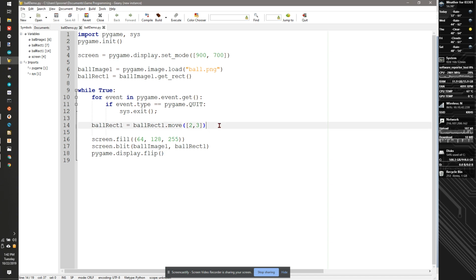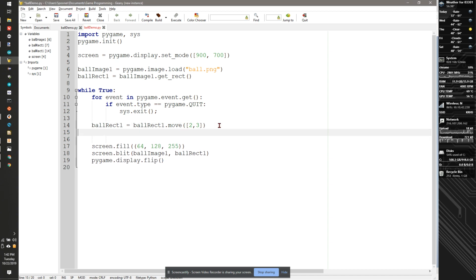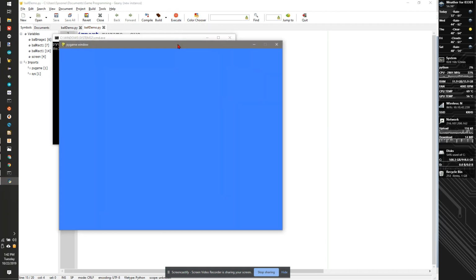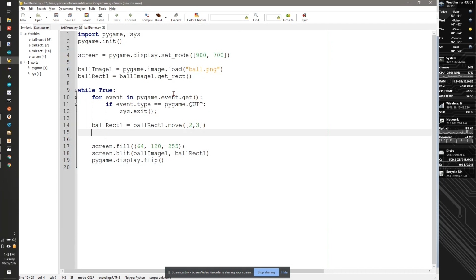Now it's time to get our ball heading off the edges. The first ball edge we hit is the bottom. So I'm going to make sure my ball doesn't fall off the edge of the screen. Let's just watch that one more time. So the ball hits the bottom first.